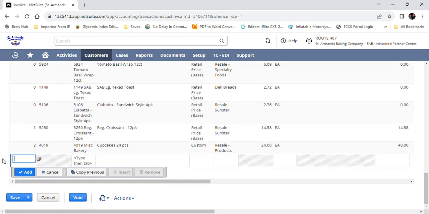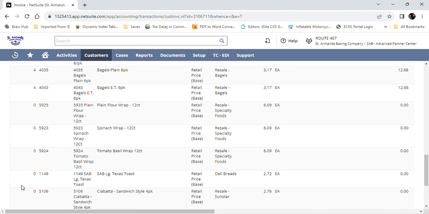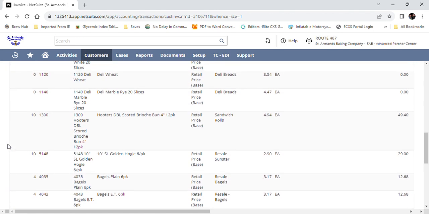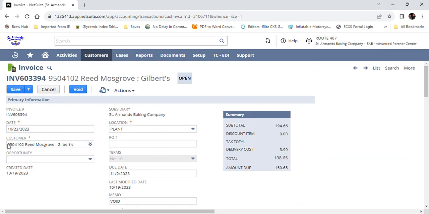So you figure out your pricing. You can charge them whatever you want, whatever you think they've agreed to, and that's how you do all of that. So we'll come back and we'll check another invoice, and that shows you how to change your delivery and edit an existing invoice. You edit the date. You can edit anything on the invoice once it's already existing.